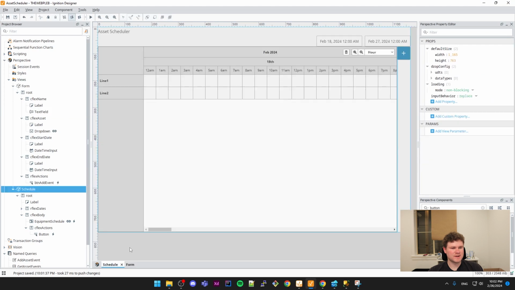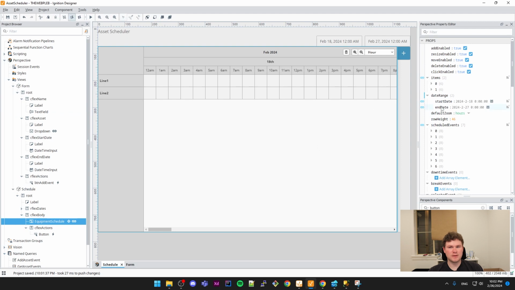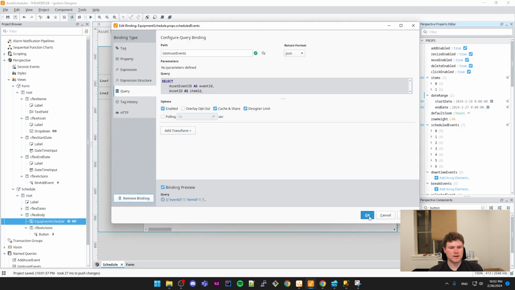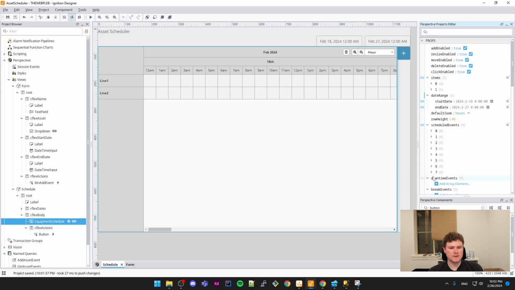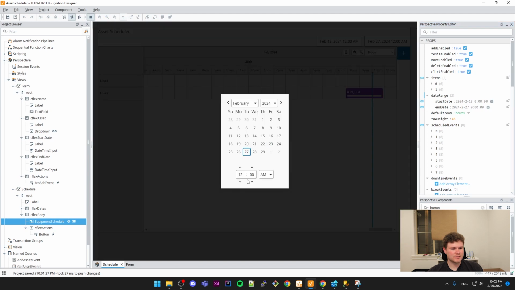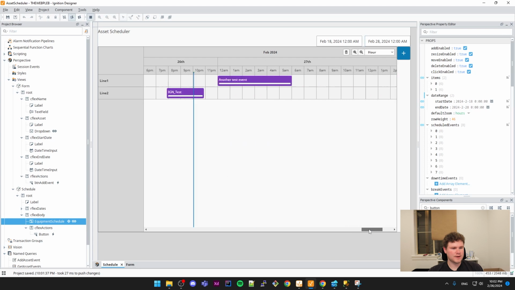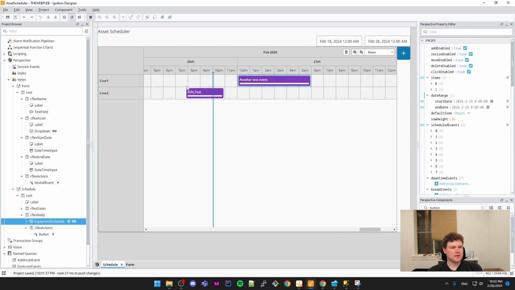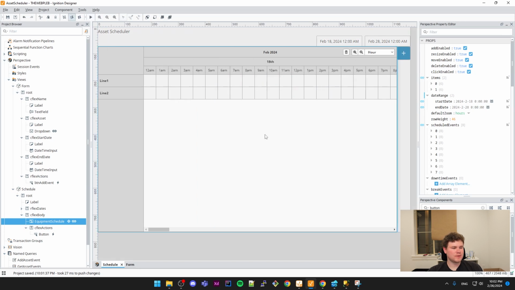The last thing that we need to do is refresh our equipment schedule component. Remember when I added an item in the database and then I had to go in here and just hit the OK, which will refresh, you see how this popped up here? And then if we go to the 27th, let's actually go 28th, and you'll see our new item here, another test event. So I had to refresh that manually, but of course we want a way to do it through scripting.